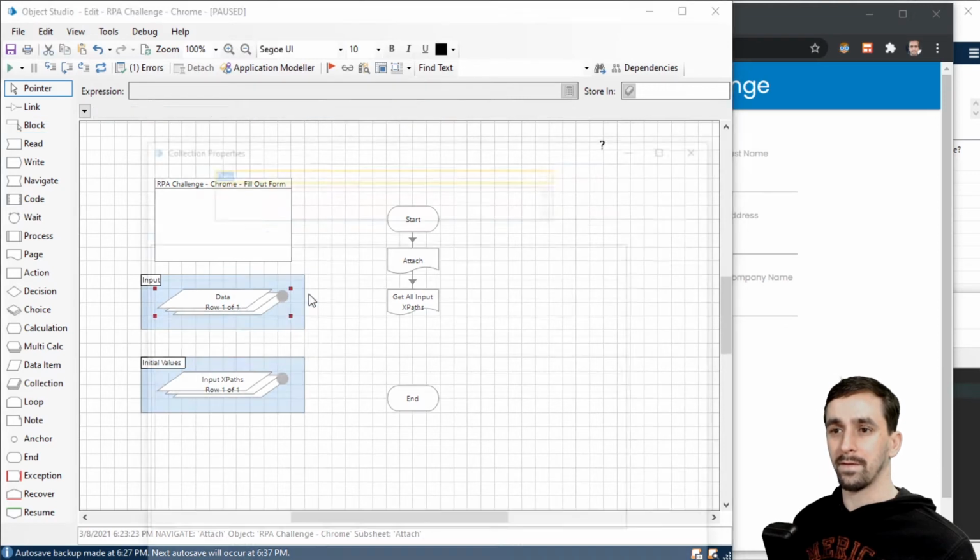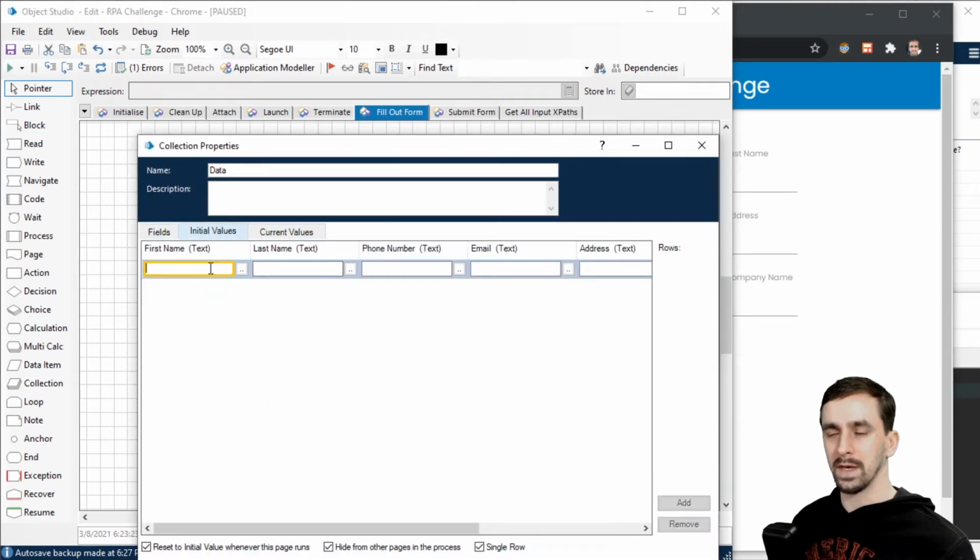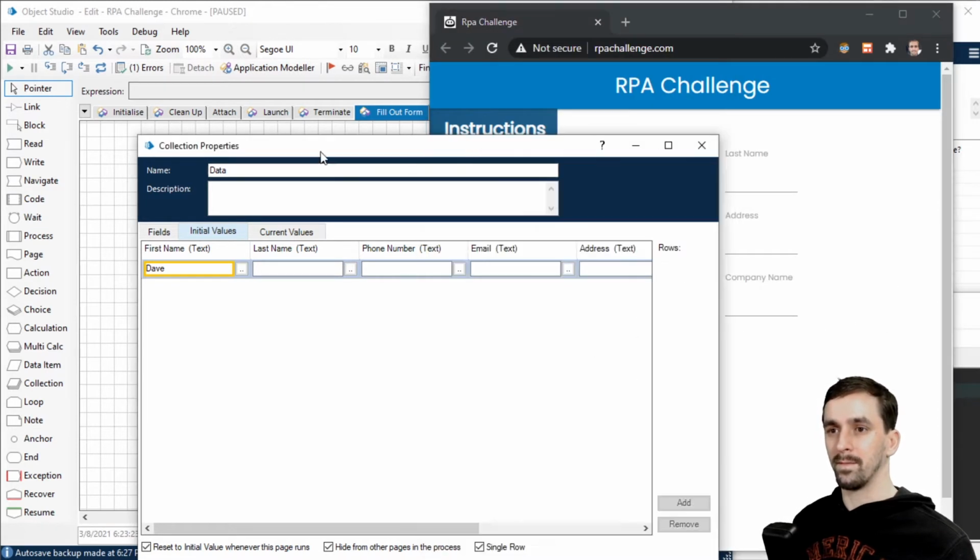And then, matter of fact, while we're at it, let me go ahead and add some dummy data in here. This is the data that we will use to fill out the form. Dave, the RPA guy, that's my last name. Phone number 111-000-1001, because like bots, binary.